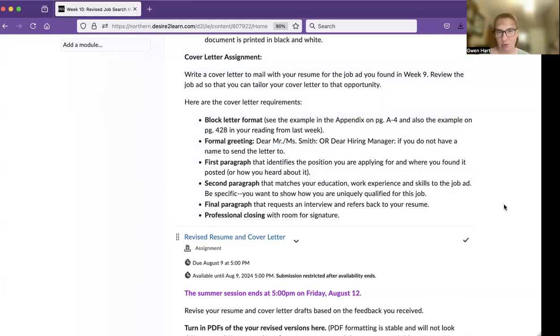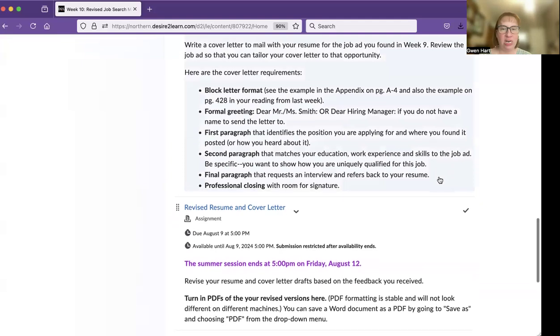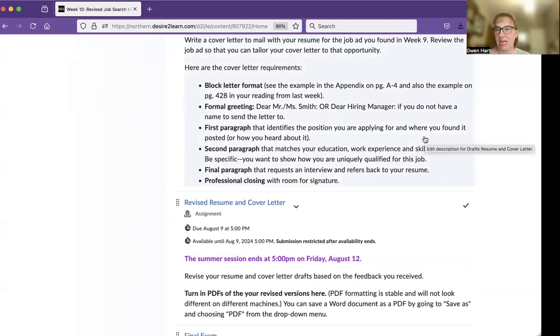I've given you page numbers of where you can find it in the book, but remember, it's the address you're sending it to, the date. I'm sorry, your address, the address you're sending it to. Oh my goodness. Your address, the date, the address you're sending it to, and then your dear so-and-so, and then single spaced paragraphs with one blank line between each paragraph. No indentation of paragraphs. Formal greeting. First paragraph, you have to say, writing to apply for, say specifically what the job is and where you found it. If you found it on Indeed.com, great, put that.